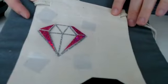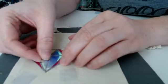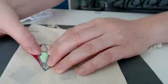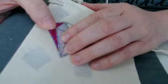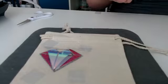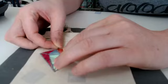Okay, let's make sure we have everything lined up. So we have our two outside layers on. Let's go ahead and put our center layer on, making sure that none of the iron-on, so none of the holographic, is touching the plastic from this layer, or it will press onto the plastic and not onto our project. So there's that. And then what happened to our triangle? There we go. Then we have our triangle.